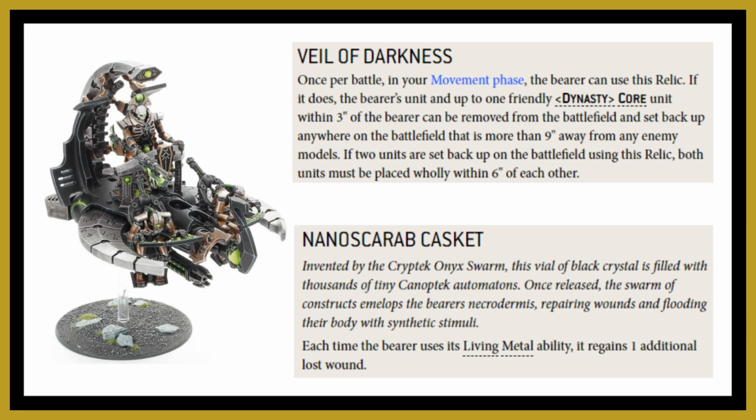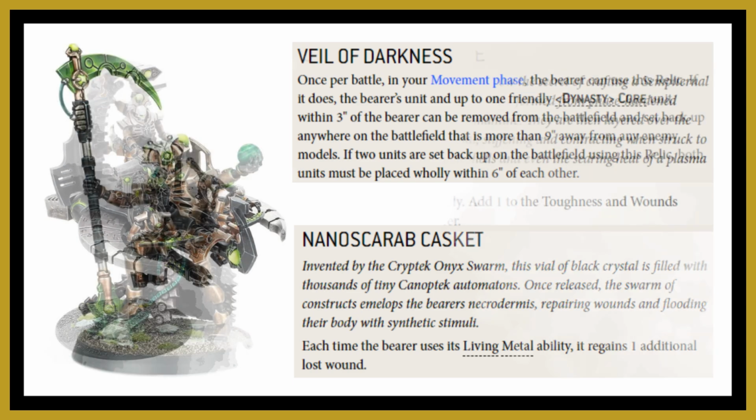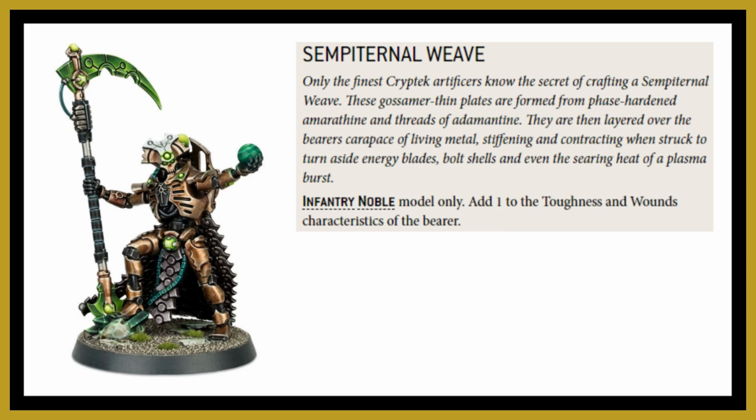It's simply giving your living metal ability an additional lost wound. That's particularly good for your Catacomb Command Barge. But if you do have an Overlord on foot, with the Sempiternal Weave, you can +1 to your toughness and wounds characteristics of the bearer. That's going to be making him much more resilient and much more difficult to remove from the battlefield.